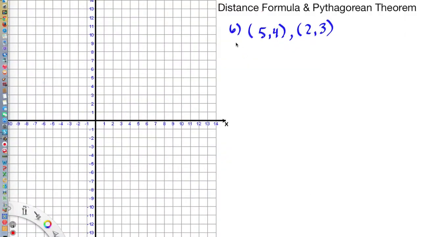Okay, boys and girls, let's find the distance between these 2 points. Now, with these 2 points, first of all, we need graph paper and we need to plot these 2 points given the coordinates that we have here. The first coordinates are 5, 4, so I go 5 to the right, 4 up, which would be right there. My second point is 2, 3, so I go 2 to the right and then 3 up. And there I have 2, 3. So there's my 2 coordinates, and I want to find the distance between these 2 points.